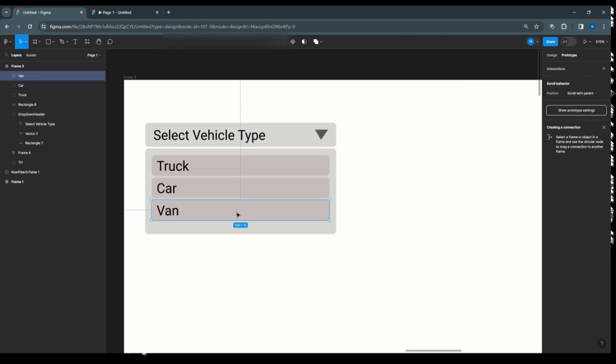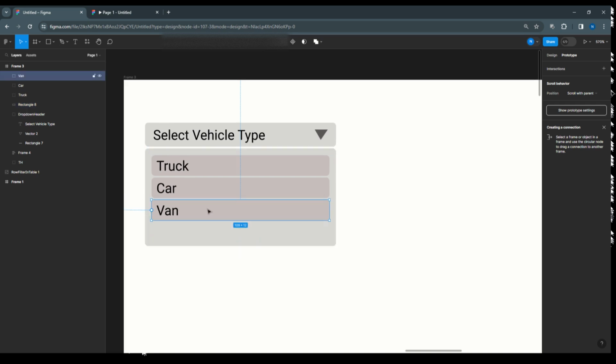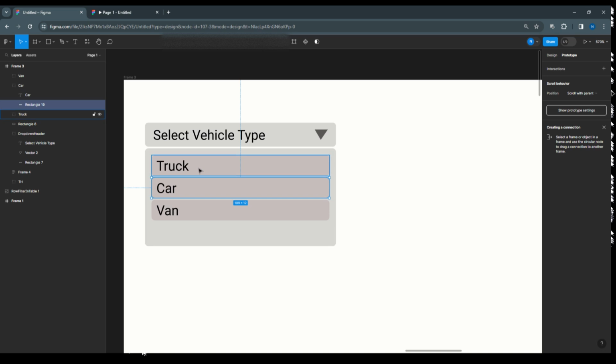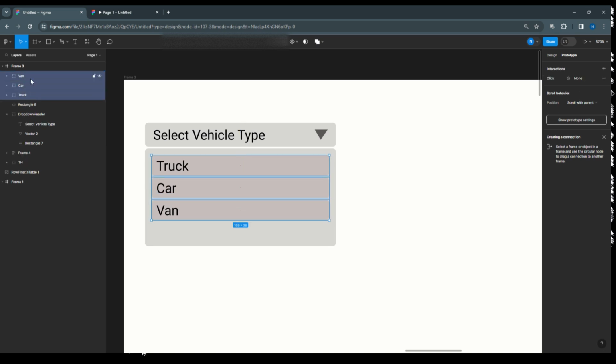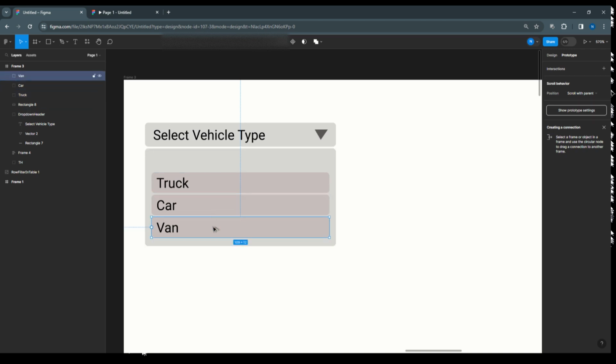Before the first interaction, I'm going to create show all because that is missing here. So for this van, we can use the control key from the keyboard, push this down, and duplicate this van.